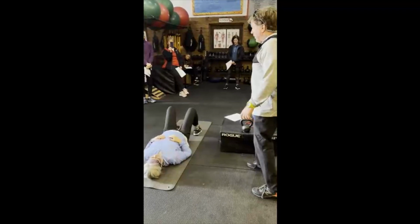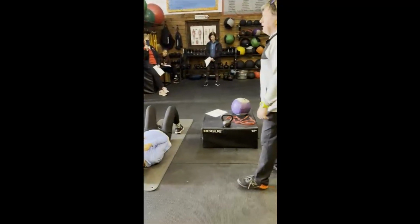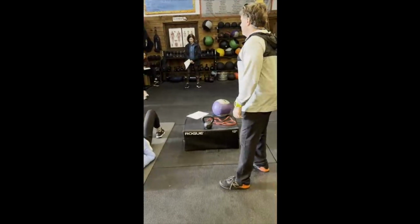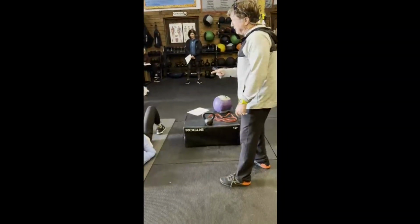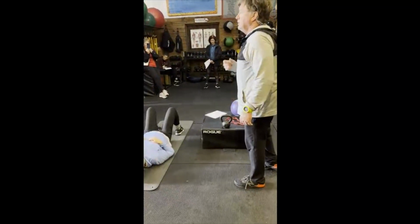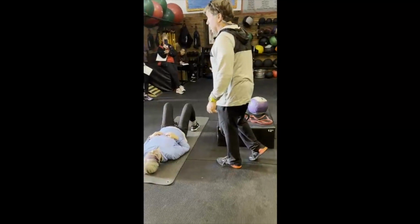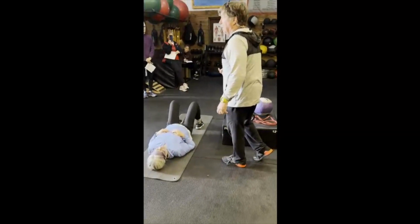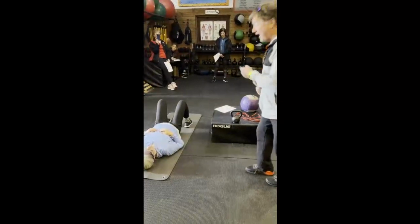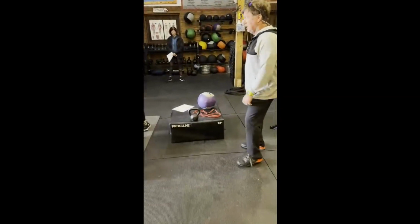A lot of people have what we call synergistic dominance, which means the ancillary muscles are doing the work of the prime movers. This is hip extension, and that's a butt exercise. So you won't see a world-class sprinter... You look at world-class sprinters, they got the best butts in the world. And why? Because it's violent hip extension at superhuman speeds.